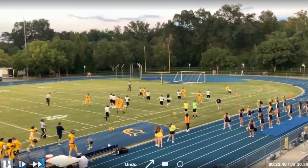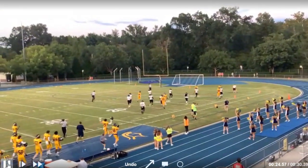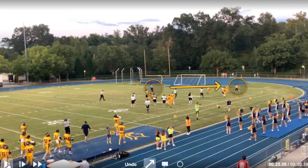And as you see as this play develops, why? So we have a tackle kind of in the end zone, nothing there really, but look at the two players engaging each other. We got the back judge giving the signal, but we have the line judge up here around the 33-yard line. He's looking back over his shoulder at the referee. If he would have continued down the sideline, he could come down, help separate these two players, and we could avoid a potential problem. Now, nothing major happens here that I can see from this video, but it could have.